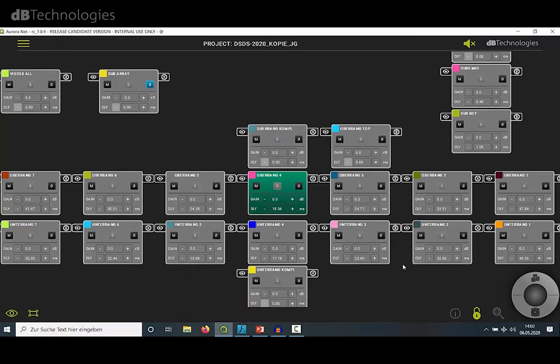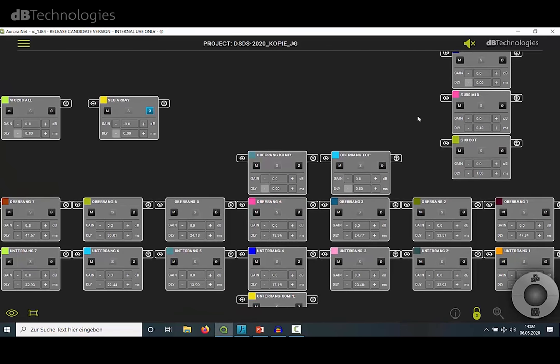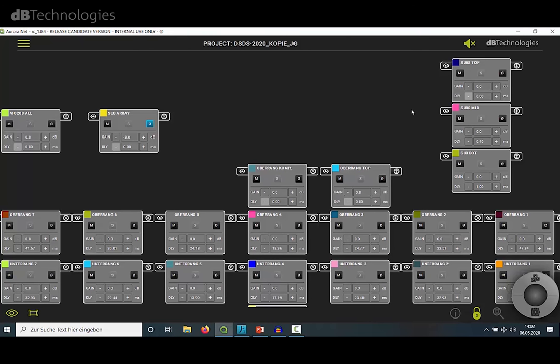So let's go back to the group view. You see, for example, we talked about the subwoofer being turned down a bit. We did this by delay. So the top is zero delay. The next group, four pieces of subwoofer, has 0.4 delay. And the next four pieces, the lower row, is 1 millisecond. This was what was possible in a physical way to do. Much more will destroy the impact of our subwoofer. So we tried just to bring the subwoofer energy down a bit more to the studio floor. And we did this by the separate group of delay.